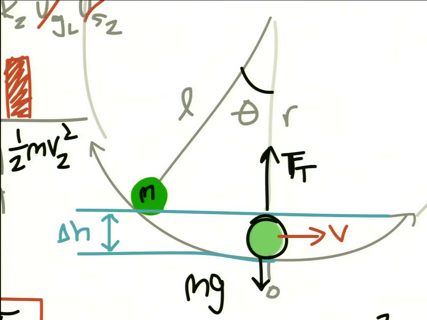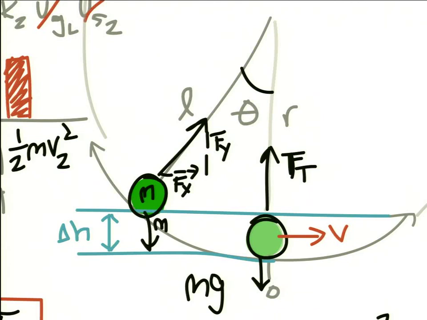And if I take a look at the position when the ball is over here, you can see that my force of tension now is going to be acting in this direction. It is going to have some component this way, in other words, an F in the X direction, and a component in this direction, in other words, a Y component of the tension. And you're still going to have the mg acting down, something like this.